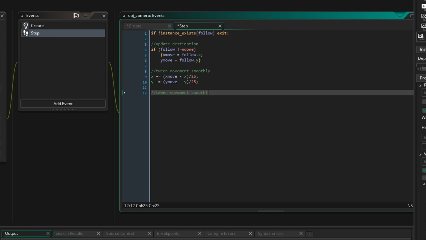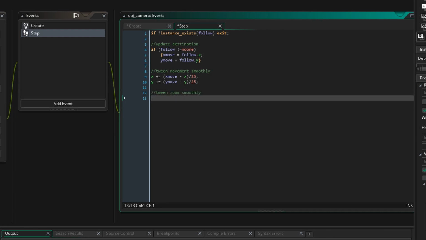Okay, next we're going to tween the zoom smoothly. So when we move to a zoom level, in the same way we move to the location of our object, it's going to smoothly zoom in and out in the same way.